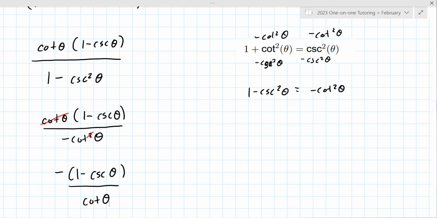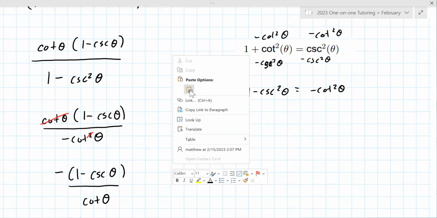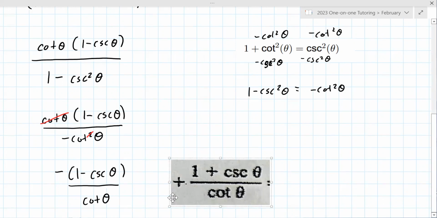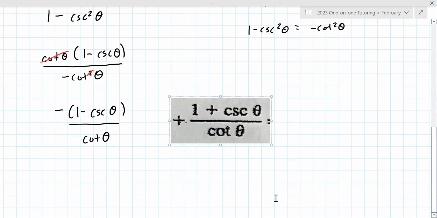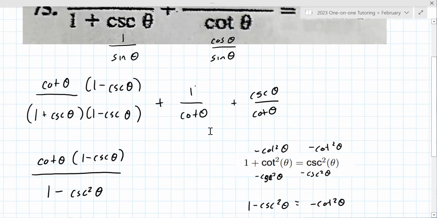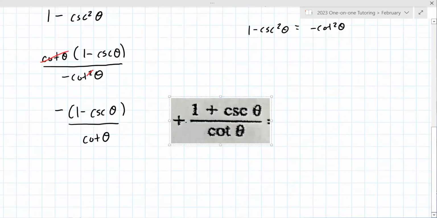And this is where you always want to have your eye on multiple parts of this. The original was plus 1 plus cosecant theta over cotangent theta. And see how the bottoms are the same? That's really good. I don't know if that was intended, but that's worked out really nicely. I was going on about maybe you should break them apart. That would have been fine too, but this may do something here.